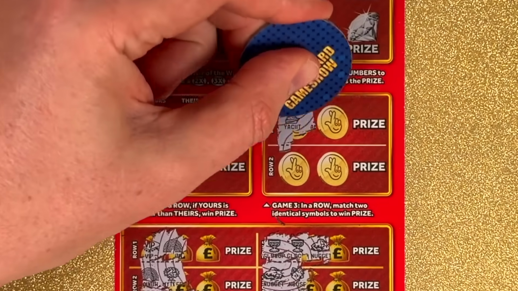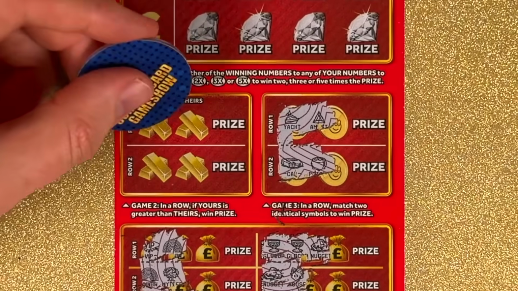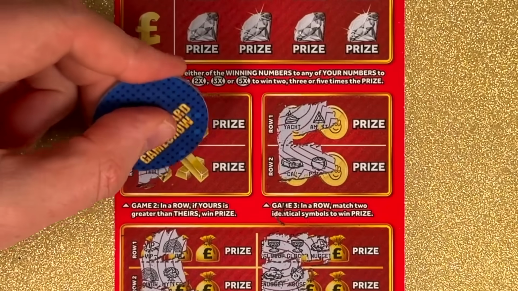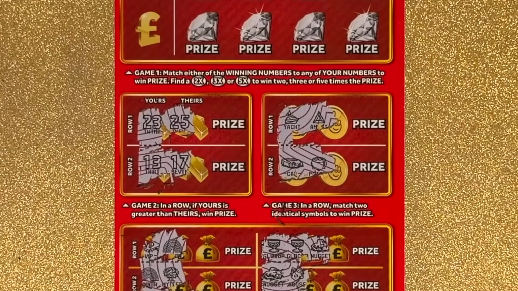We are looking to find a yacht, and we've got an amethyst. There's a car next to a pot of gold. So have we got a winning number to trump theirs? Wow, we've got 23 and 13. So 13, is it a winner? No, it's 17. Can we make 23 a winner? No, they've beaten us by 2.